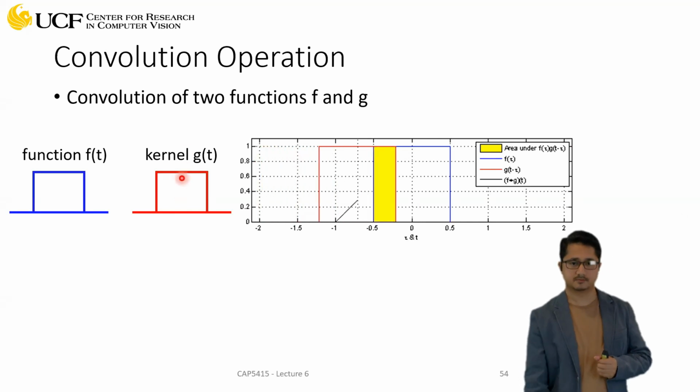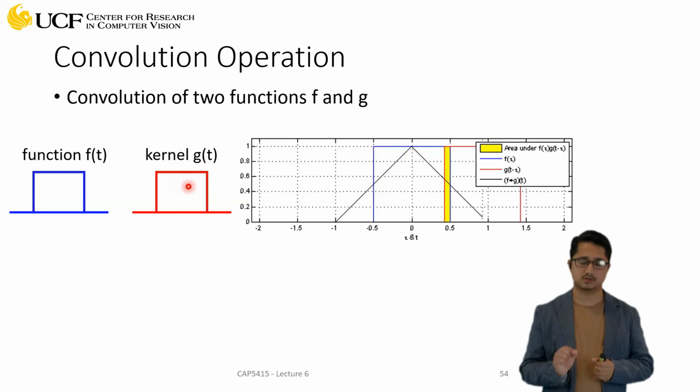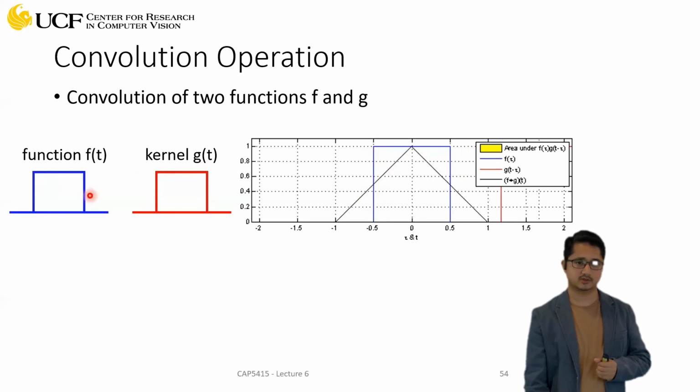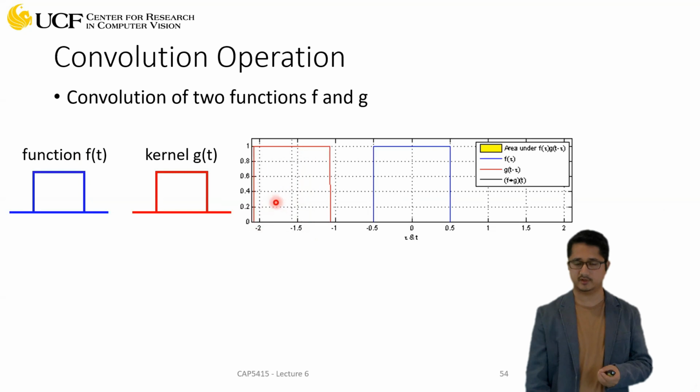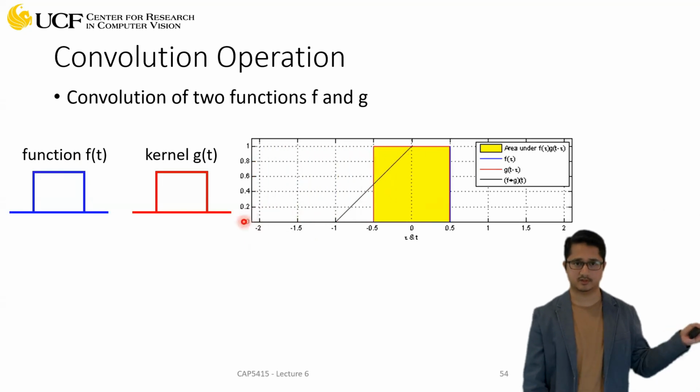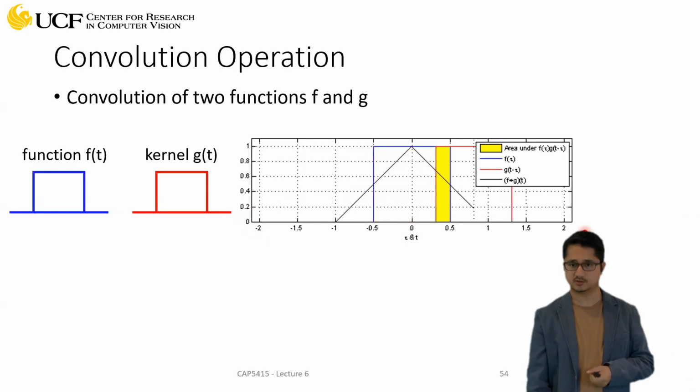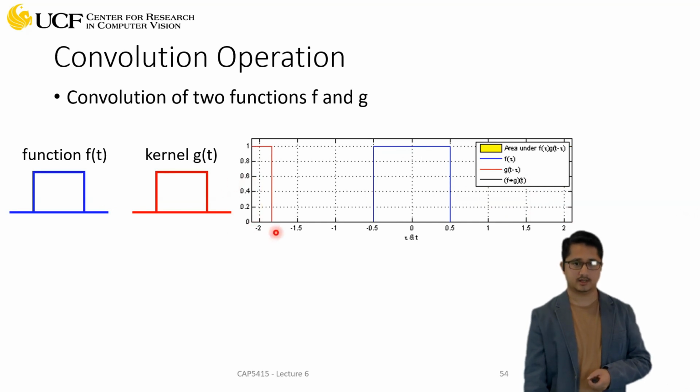Then what you do is you apply this kernel at all the possible locations for this function f. And those locations will start from negative infinity. Of course, I'm not showing negative infinity here. We are starting from -2. Of course, you can extend this to negative infinity, and on the positive side as well, you can go to plus infinity. So you start from this point, you take your kernel, and then you find the correlation.